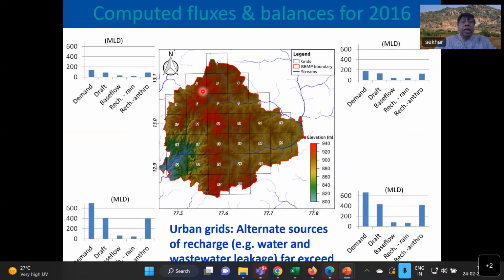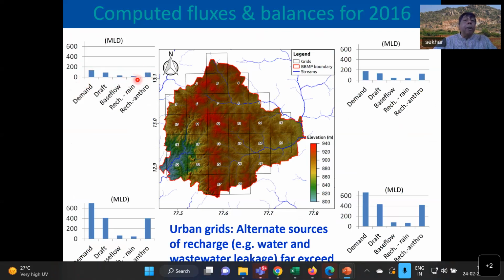What we get out of it is what is happening to the demand, what is the amount of pumpage, what is the actual recharge from rain, and what is the recharge from other sources. So you can see that my groundwater demand is so much MLD. This MLD is satisfied by what other sources? If my recharge is only from rain, there is very little recharge. But there is also recharge from anthropogenic sources, meaning leaking pipelines, etc. What if you combine that? You will ask the question whether my demand is satisfied or not.